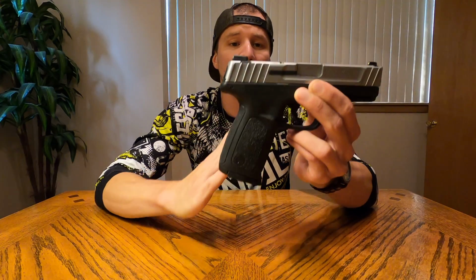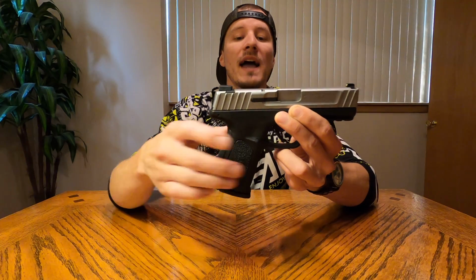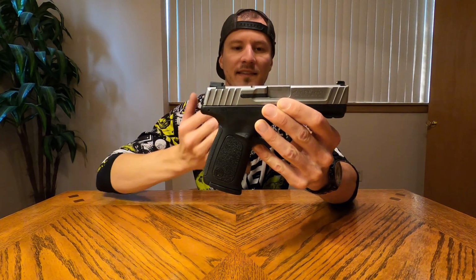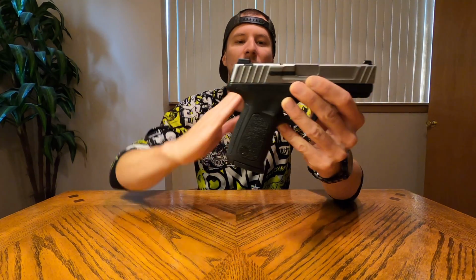As far as the angle of the handle relative to your slide and the barrel, I like the angle of this. When I grab the gun and I close my eyes and I put the gun out, I will open my eyes and my barrel is perfectly level. It's perfectly where I want it. When I do that with Glocks, typically I'll put the gun out and then I'll open my eyes and the barrel is up. I feel like their angle between the handle and the barrel and the slide is just going to be a little bit greater than the angle on this. So I do like the angle.